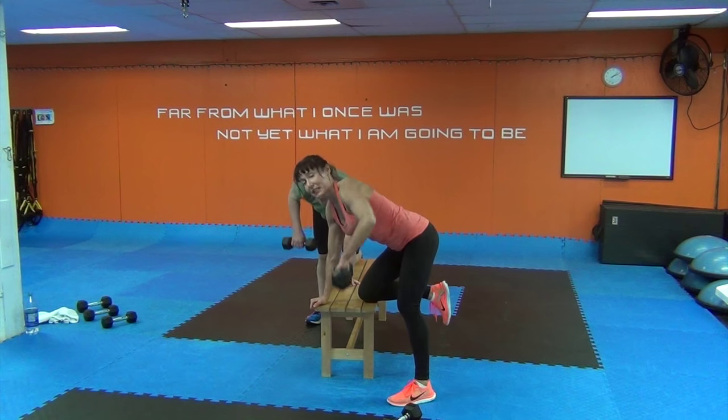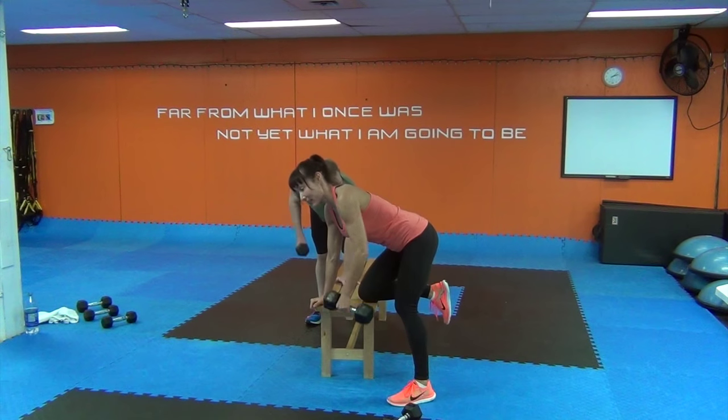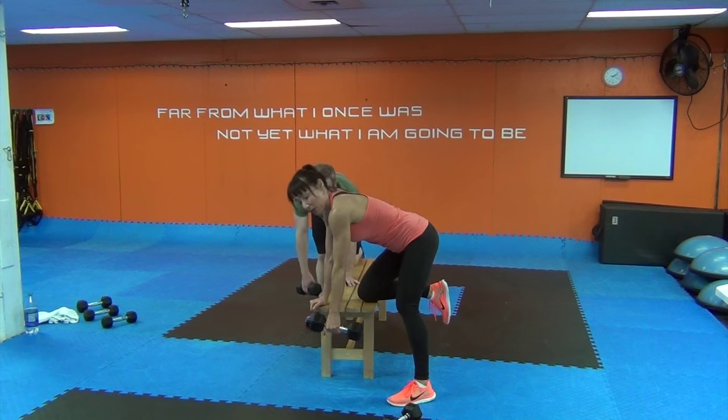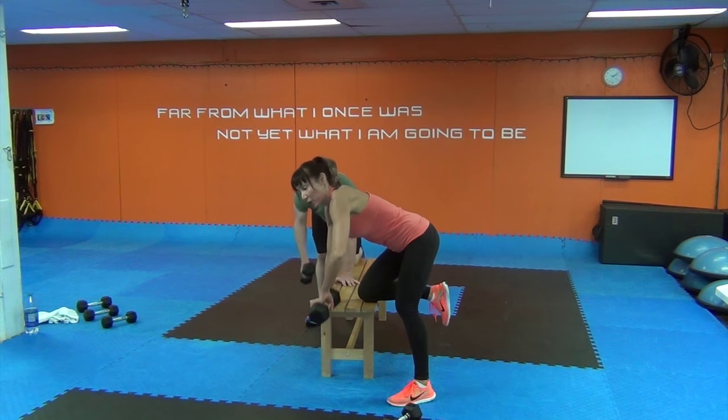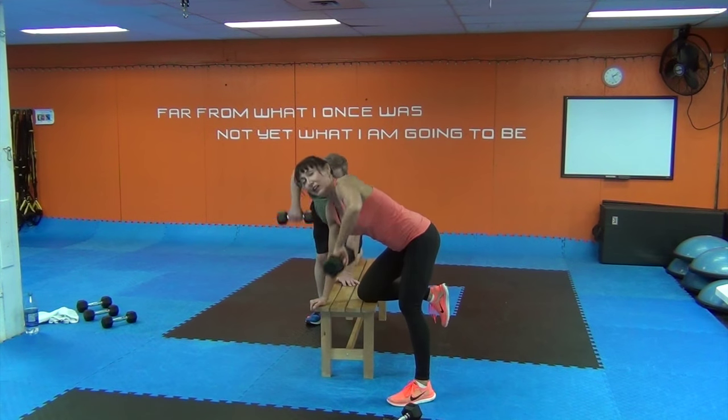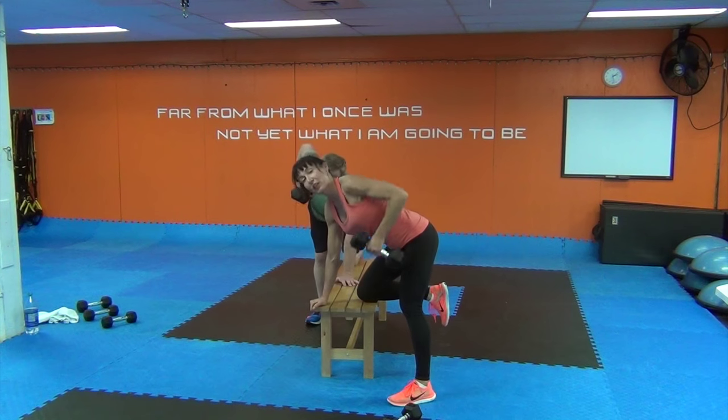How's that spine? Is it still nice and long? Yes, I know I'm a stickler for the posture, but believe me, you'll thank me later. Whatever posture we train in is what posture we're encouraging the body to be in. And the body does not like to be rounded and all out of sorts. It likes to be neutral.